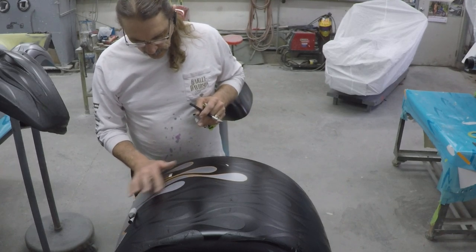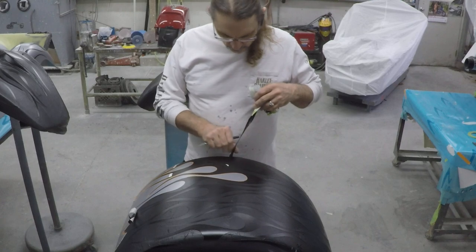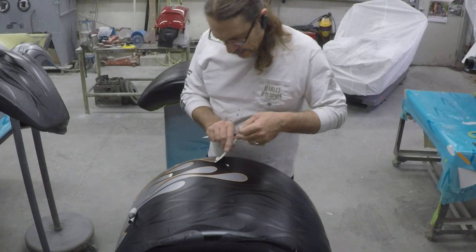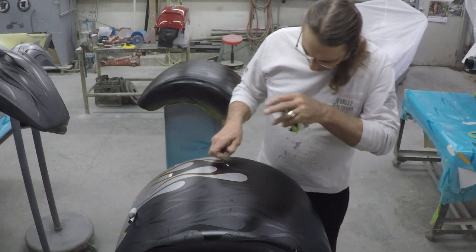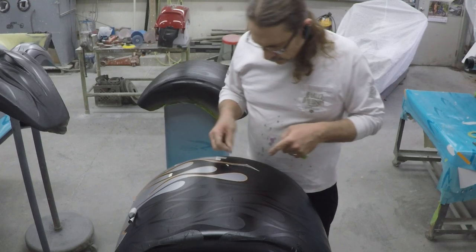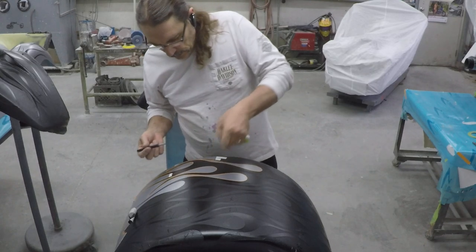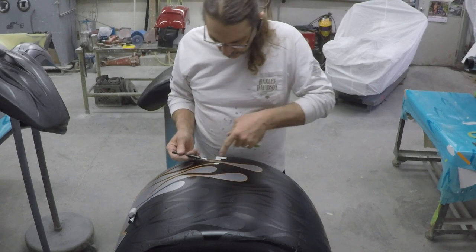What's probably going to happen is we'll get it in the show — this is for the show, so it's going to look really good. Then I'll get it back and we'll sand it all down one more time, all the flat clear that will be on it. We'll sand it all down, level it out, get rid of the edges, and give it another couple coats of clear. So you don't feel the edges, everything looks nice and even — you look across it, you don't see bumps around the flames. Not the kind of thing that we do here.